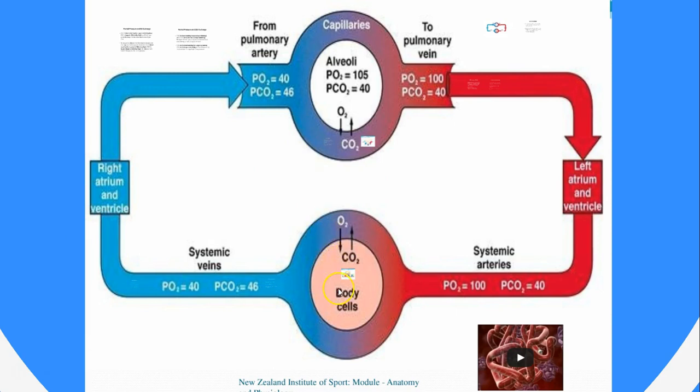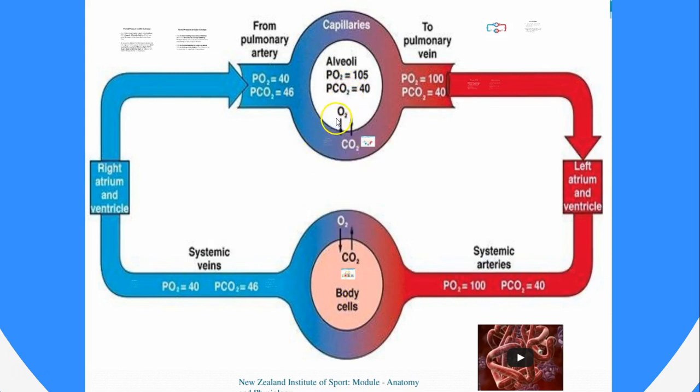So just to explain, here's the body, and here's the blood coming back from the body through the right side of the heart and out to the lungs. Here's the blood arriving at the lungs and the pulmonary arteries. Here's the pulmonary capillaries meeting with the alveoli inside the lungs. And then here's the blood leaving the lungs, going back through the left atrium, left ventricle, and getting pumped out to the body through the systemic arteries. And here it is reaching the body cells. Let's call this muscle and lungs. Muscle down the bottom, lungs at the top.